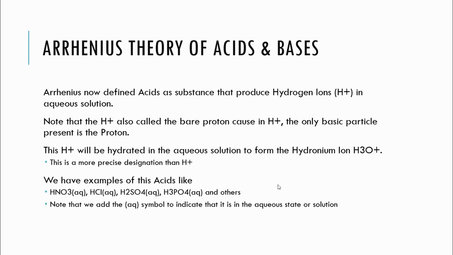That was what he gave us, that it is only after they dissolve that they will dissociate, right? So that's what Arrhenius told us then. And his limitation is also that he was restricted to the fact that acids need to be in aqueous solution before they can be an acid. You get my point?